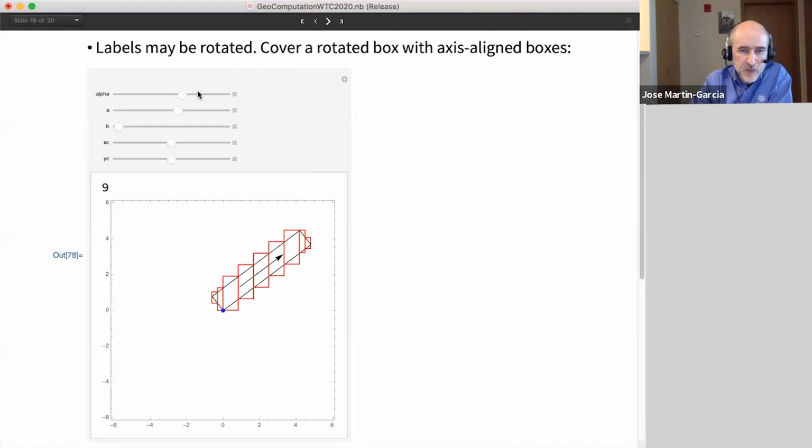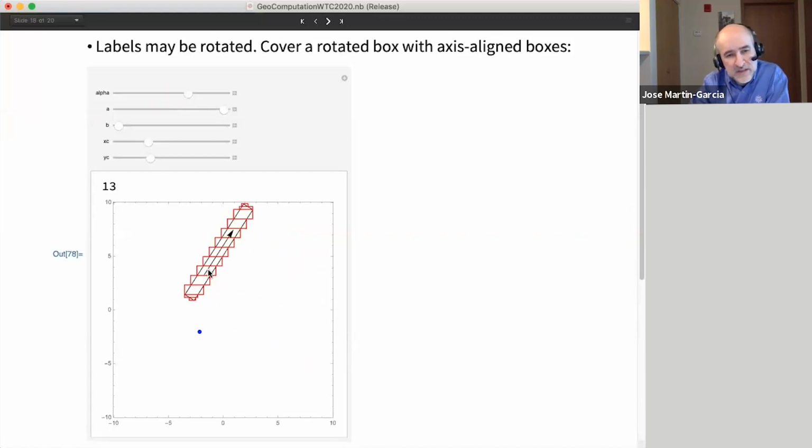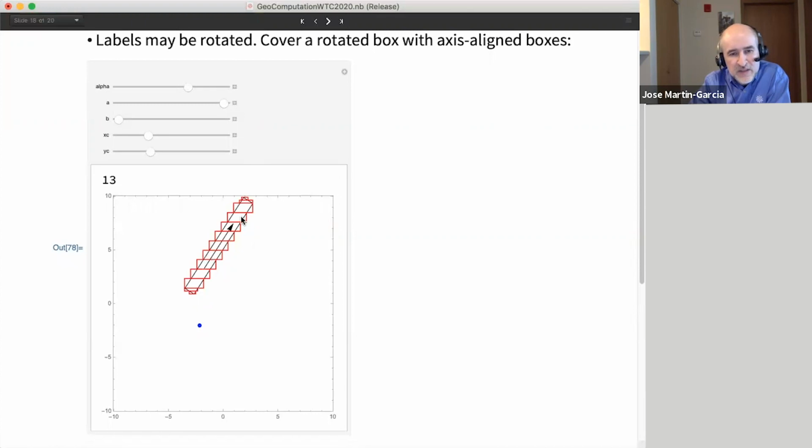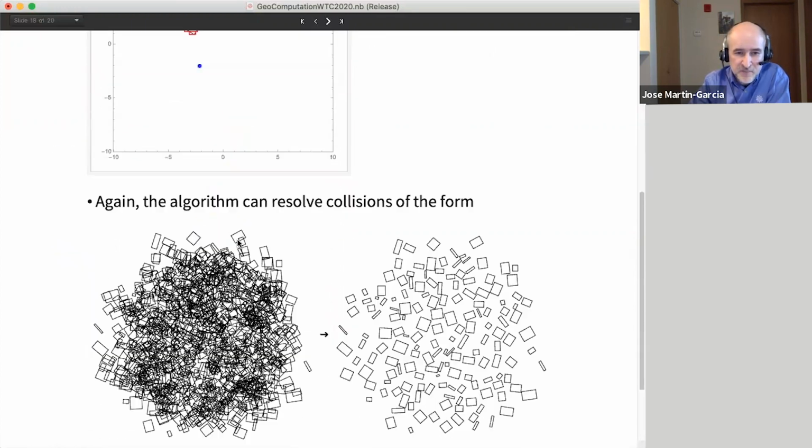This is the number of boxes we are using. So the larger it is, the more boxes we need. But the important thing is that this can be done in any direction. We can also shift the center of rotation if needed, because sometimes the labels are shifted. And then these oriented boxes, which are the ones that are very efficient in R-trees, are the ones inserted. And so now we can easily do that sort of thing.